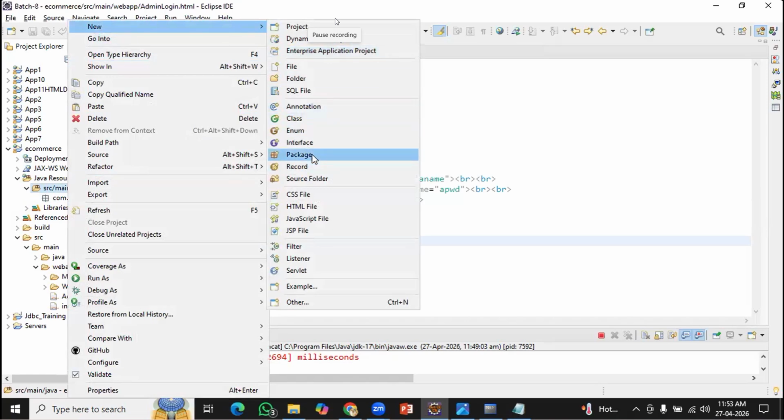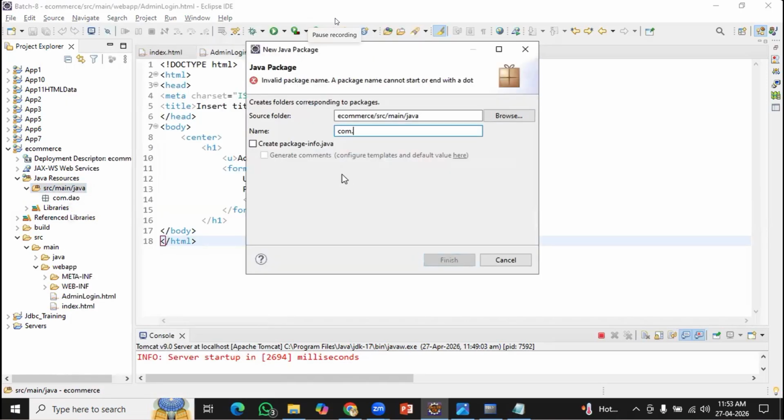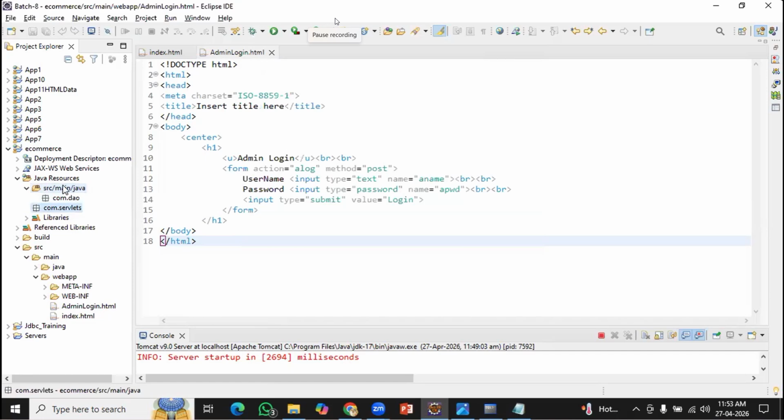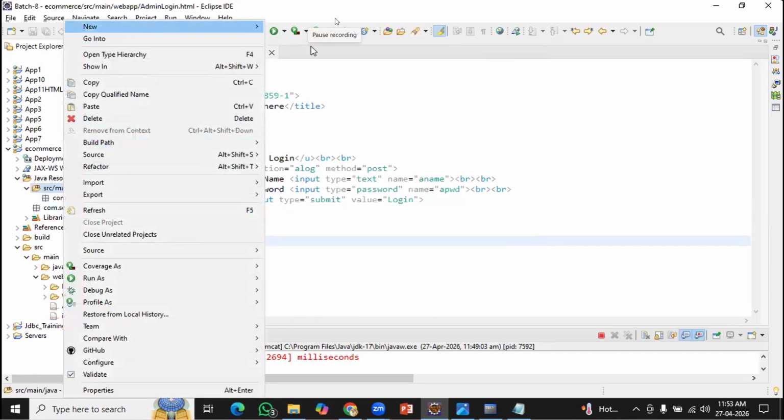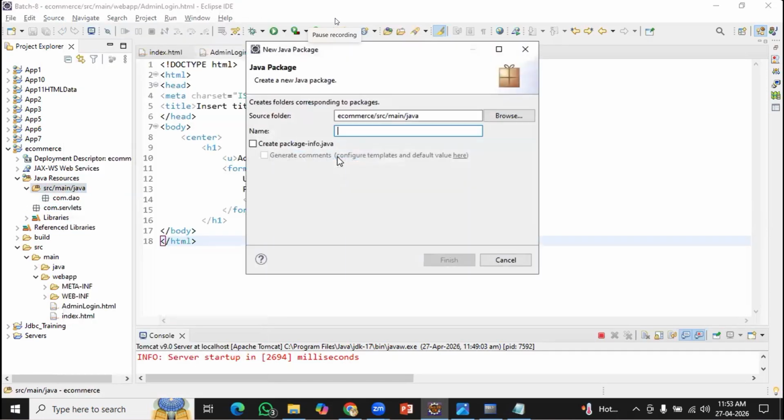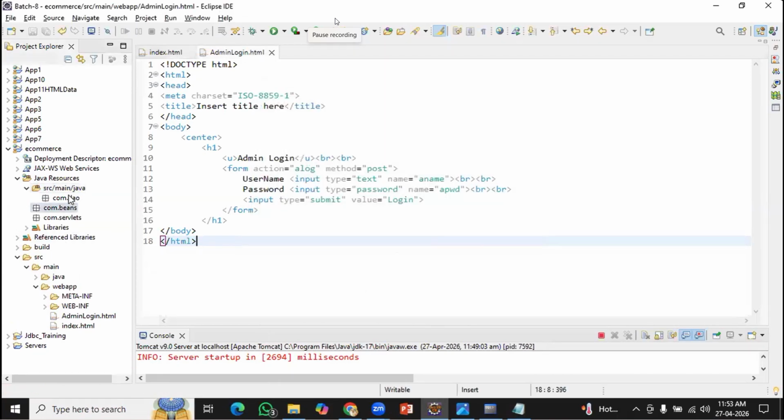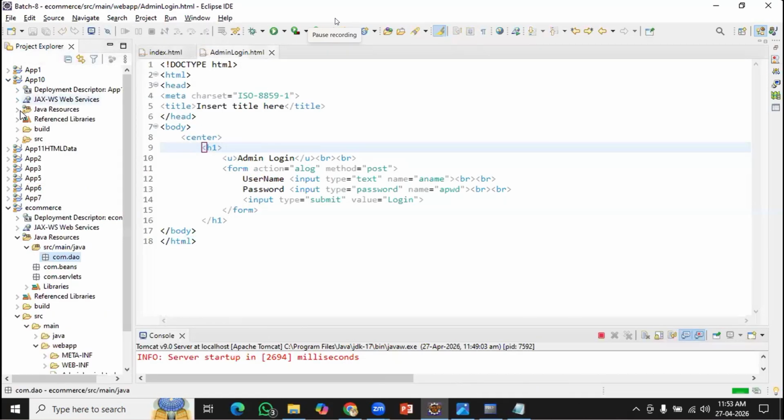So new package com.servlets. And I need one more package for beans. You already know that. New package com.beans. Finish.